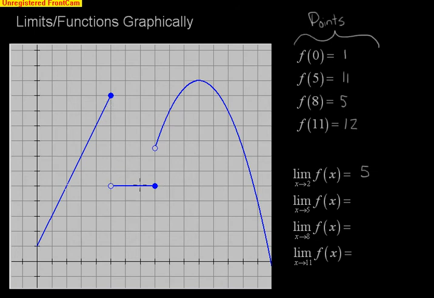So since I'm not approaching the same y value from each side, this one we write down is DNE, does not exist, because I'm approaching a different y value from each side. I'll actually see the same thing for 8.